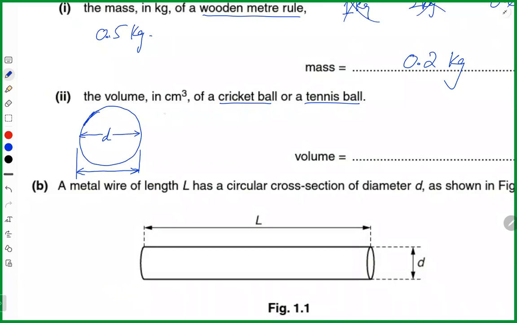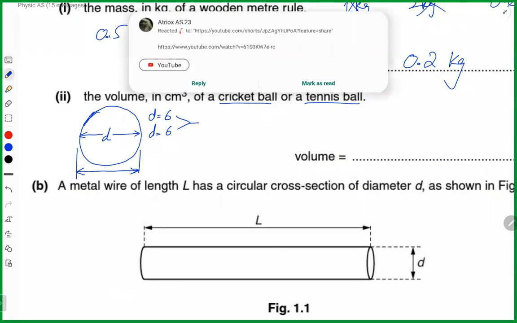Now, do you have a scale in front of you right now? So on the scale, give me just one number, 6 or 7 or 5 or whatever you think. 6. Okay, 6 centimeter as the diameter. Anybody else? 6.5 centimeter. No, you have to be in one significant figure. Either you can say 7 or you can say 6. So 6 centimeter. Anybody else with any different diameter? Okay, let's consider it is 6 centimeter.